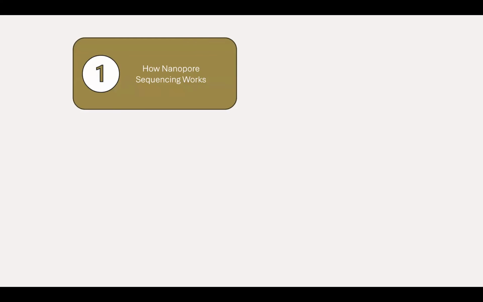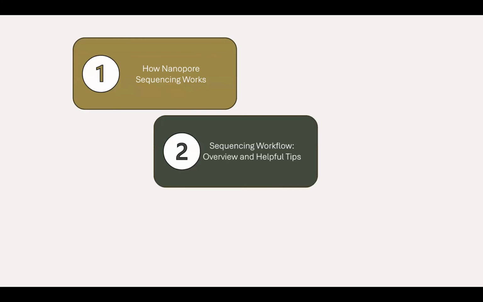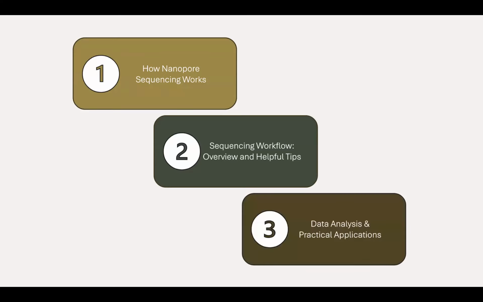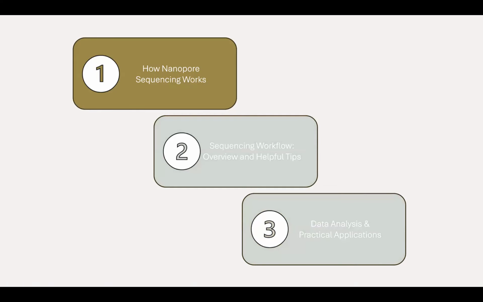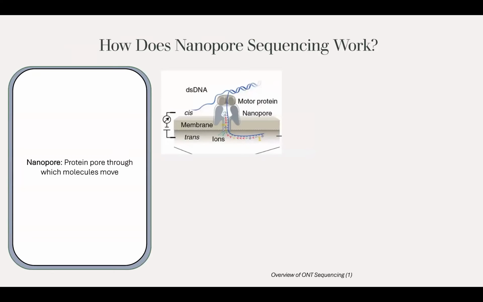To begin, I will discuss how Oxford Nanopore sequencing technology works. Then I will discuss the sequencing workflow from start to finish, how to actually conduct one of these runs, and hopefully I'll give some practical, helpful tips along the way. Finally, I will discuss the data analysis pipeline that my lab has been doing, as well as some practical applications that you can use this technology for, including some examples from our own research. So, to begin, how does Oxford Nanopore sequencing actually work?